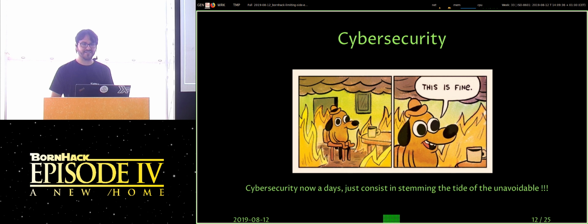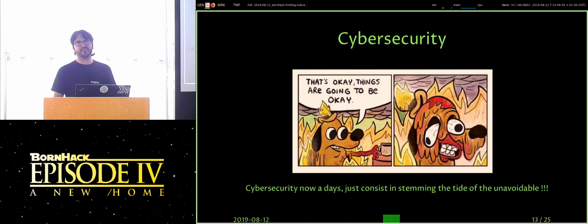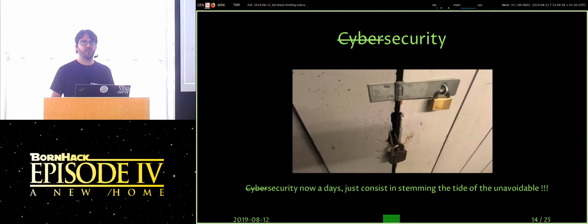And this is why I say that when we talk about cybersecurity, we're just this guy with the coffee there, like the dog, and we just look, yeah, this is perfectly fine, right? But we know that at some point it's going to bite us in the ass and we're going to end up like the right side of the picture. And we can say whatever we want, like, yeah, cybersecurity, well, we're not good at doing our work in the IT community, but also in the real world, as I say.